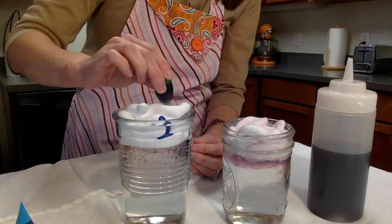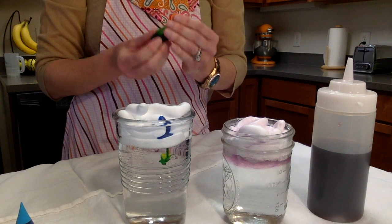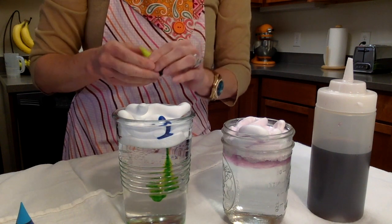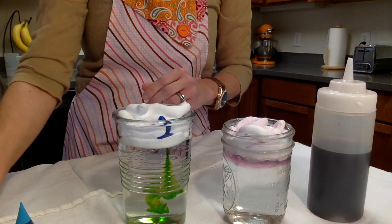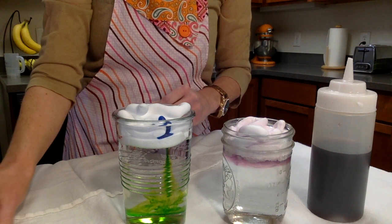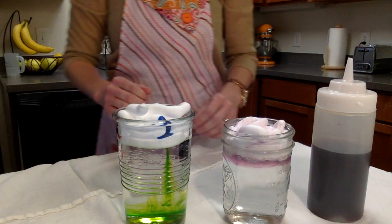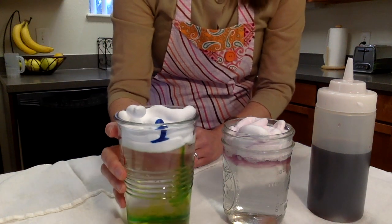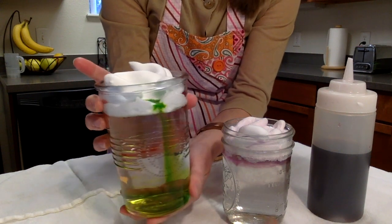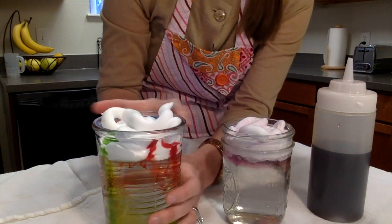And as you do this, you'll see the different ways the rain falls. So rain comes out of clouds that are called nimbus clouds. And they're called nimbus clouds because they are what produce rain and snow. So when they get dark and heavy, those are called nimbus clouds. So as you can see in this one already, our green has started to fall in a pattern. Oh, and our red now is too.